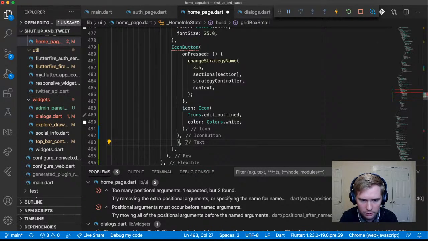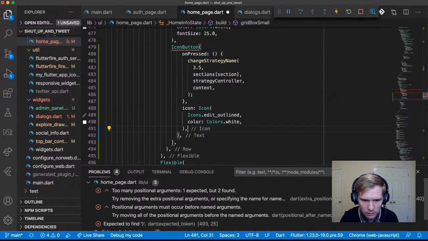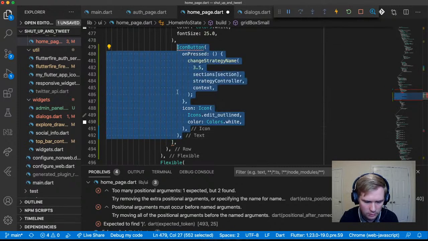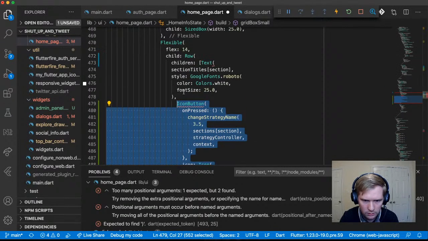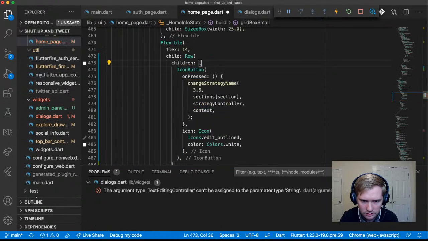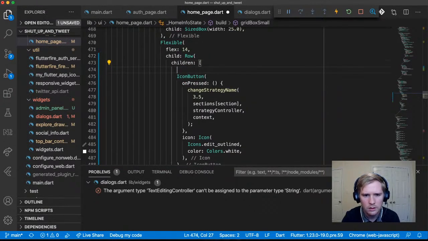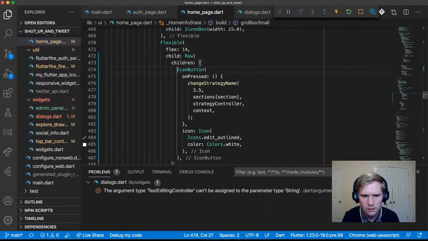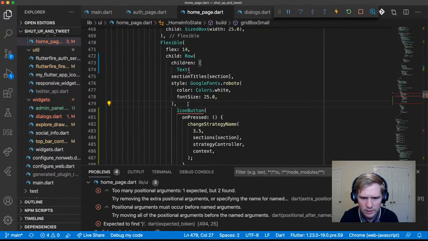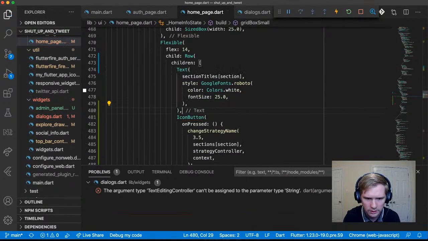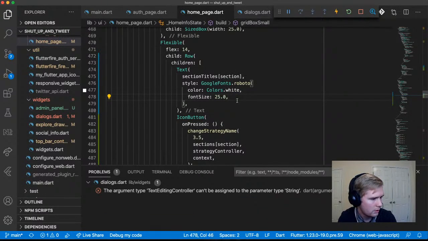Icon. So this should match just fine. Then we have text. Did I miss something from text? Oh, I think I missed it. Yeah, I was at closing parentheses.